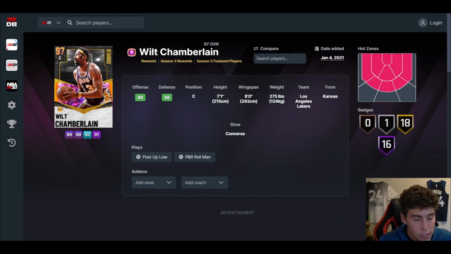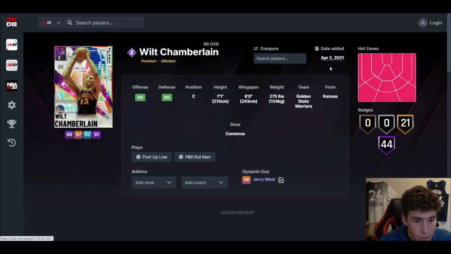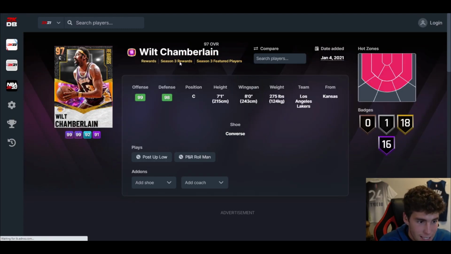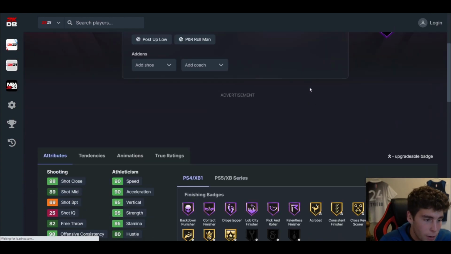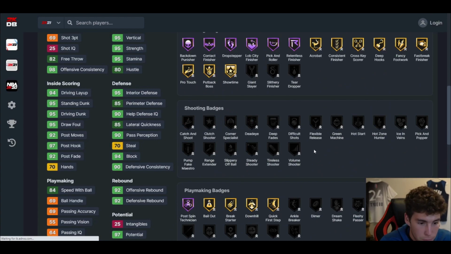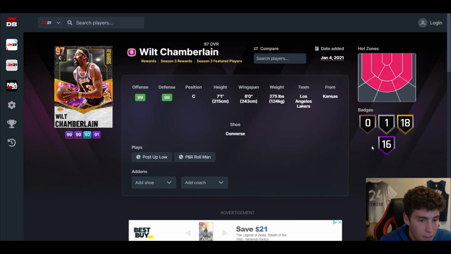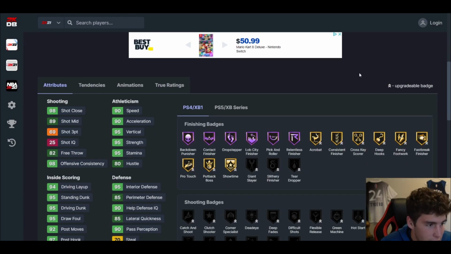This is a Wilt Chamberlain we saw in January of last year. It's our probably most comparable Wilt until we saw this one in April, but I'm guessing it's going to be closer to this one. It's January 4th, okay? Had 90 speed, 85 lateral quickness with this player model and these defensive badges. What we're going to see tomorrow is going to be better than this card all the way around. I'm not going to sit here and say he's going to be that good, but it's going to be better than this card.